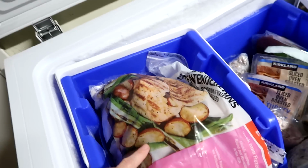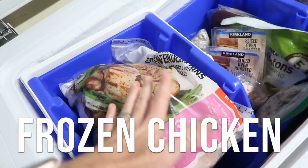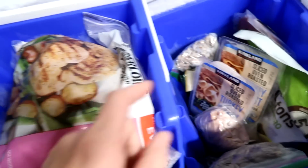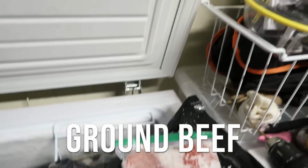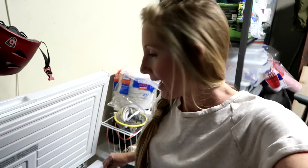I always stock up on frozen chicken breasts. These are tenderloins, same. Buying that in bulk saves you a ton of money. And then the other thing, I also stock up and buy ground beef. Now you can buy ground beef at a reasonable price at the grocery store, but what I have found is if you want a quality meat, and it's not grainy and weird or full of fat, you can get the leaner ground meat, a good quality at Costco. Ours is around $3 per pound, which is a pretty good stock up price for us.